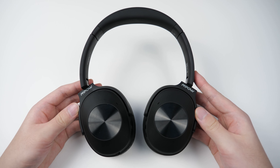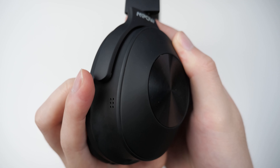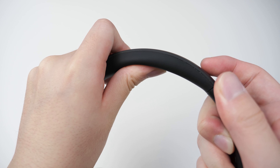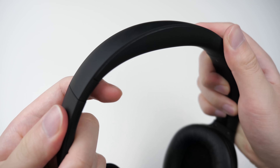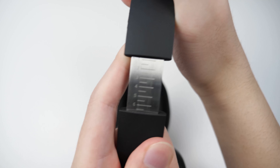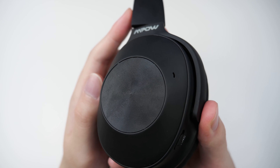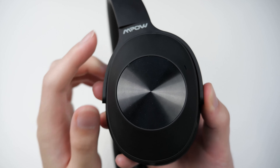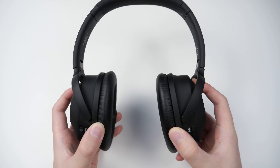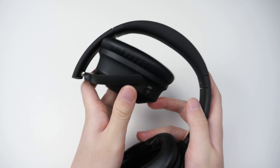The exterior has a full-on soft-touch matte finish, so it's really clean, but if your fingers are kinda sweaty, it'll show. On top, we have a rubber headband cushion. On the side, we have decent metal extenders with measures on them, with the bottom having more tactile steps than the top. The MPOW logo is on the earcups only, and there's a circle design made of that material that squeaks when you scratch it — if you know what it's called, leave it in the comments. The earcups are tiltable, pivotable, and foldable, so they take up less space in your bag.